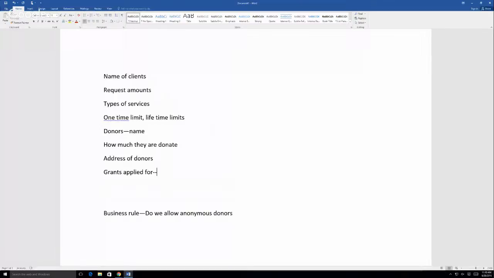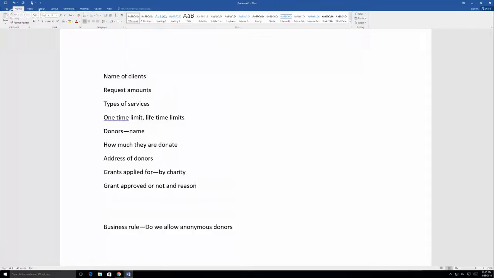Also, a letter of approval and a letter of denial. Although I don't know if you need the letters, although you could have it. You probably do want, and then we need to get the dates in there too, to know the reason the grant was approved or not. Yes, and the reviewer for the grants, which actually brings up another thing: employees, the reviewer, employees.